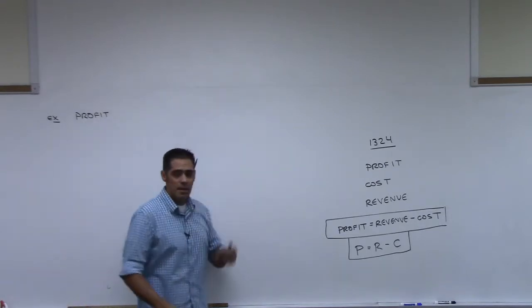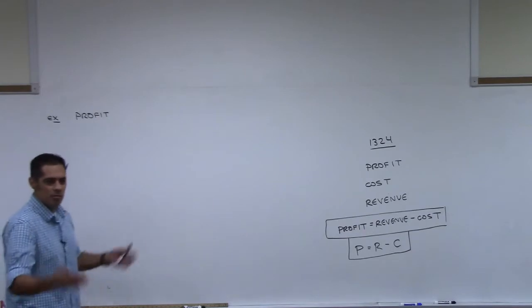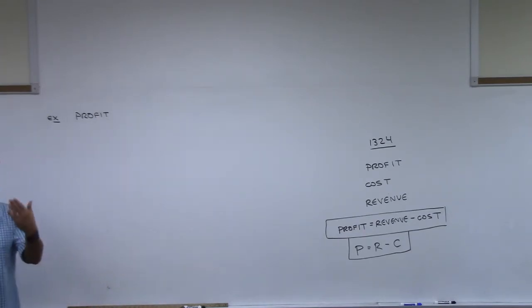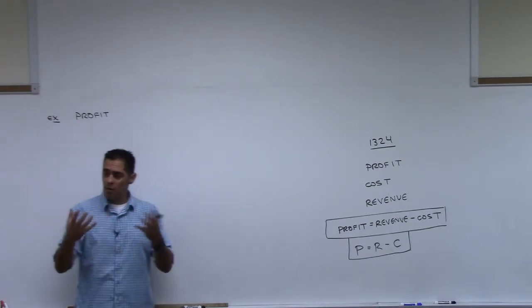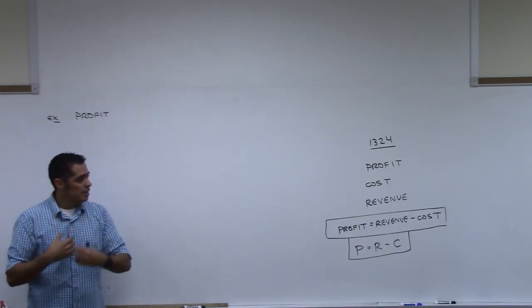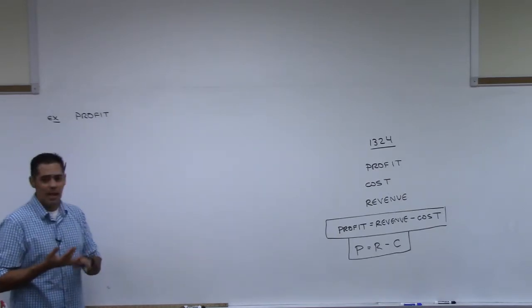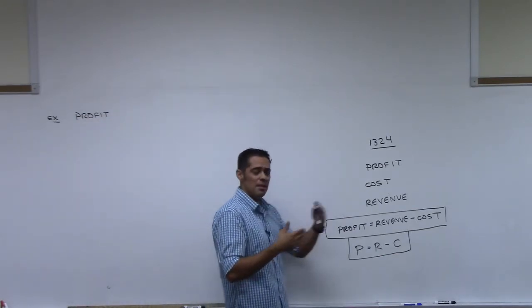Now, think about phones, right? These companies, Apple, Samsung, LG, all these companies that make phones, have a certain price that they sell them for, which would be your purchase price, right? The money that they bring in from selling all the phones is their revenue, right? But it costs money to make phones. They have to buy the materials, they have to hire laborers to assemble the phones. That's their cost. So the profit is the difference between the two.